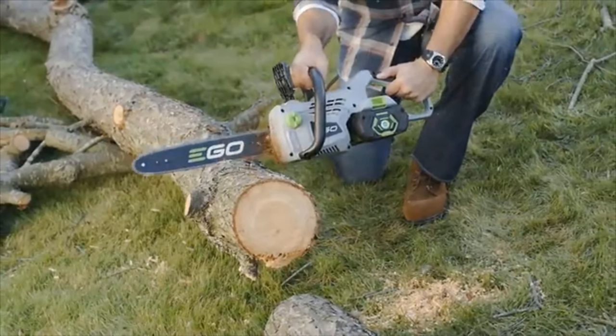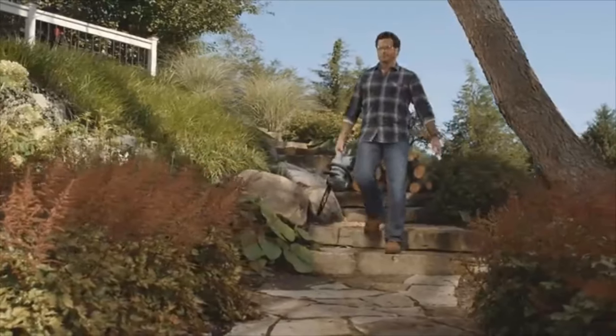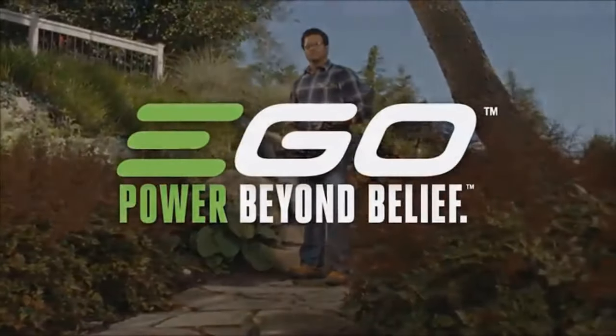All bite without the bark. Part of the Ego Power Plus system. Power beyond belief.